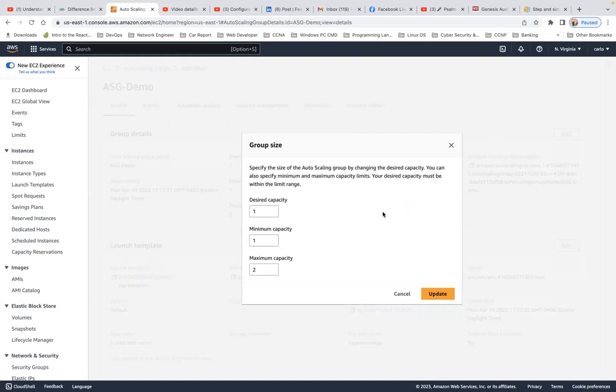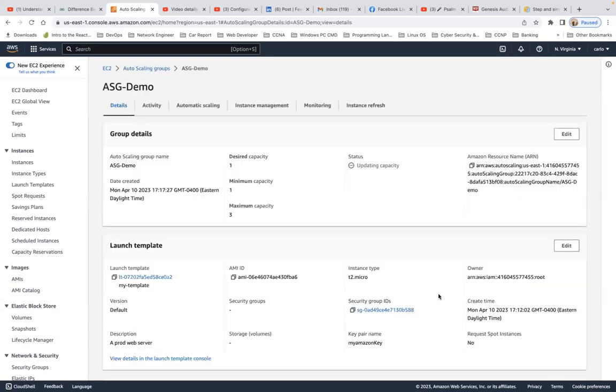And what that does is you just say then please add capacity units. To see this in action, we need to change a few things. So right now the min and the desired is 1, which is good, but let's set the max capacity to be 3 at least. And so let's update. So now the max is updated.